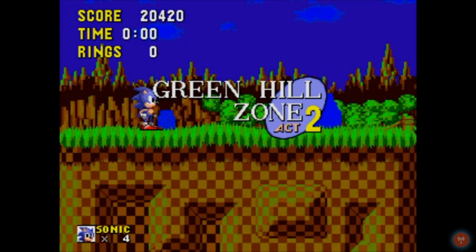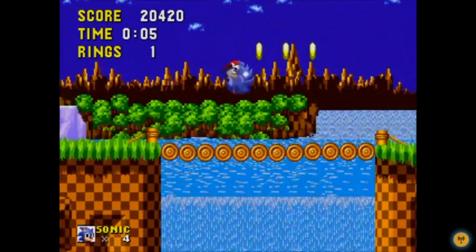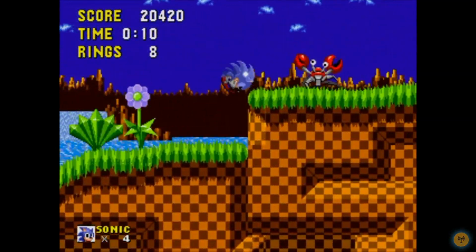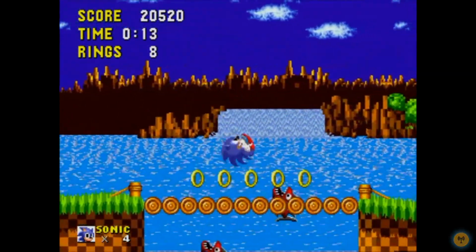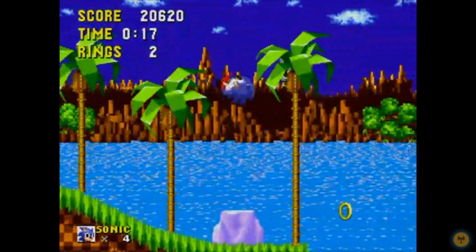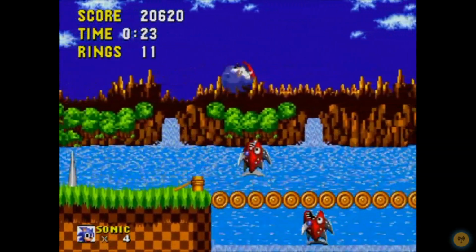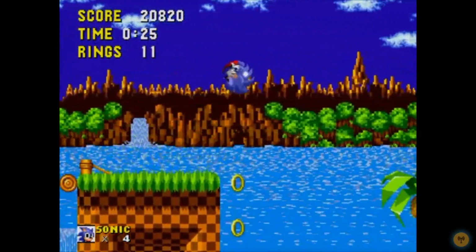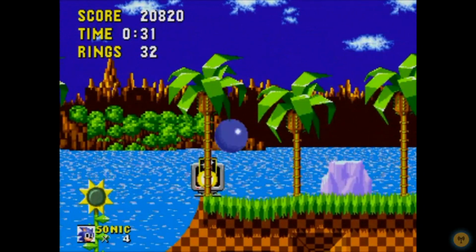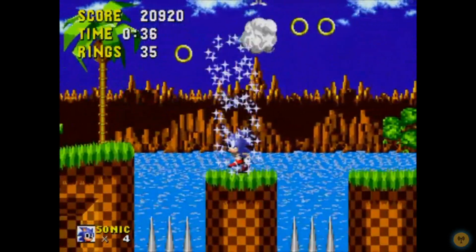But the game is made up of numerous zones, each of which are made of 3 acts. Green Hill Zone is the zone from Sonic 1 that everybody knows. It's like the iconic Sonic Zone. And actually, Yuji Naka, the lead programmer for Sonic, is on record that in Sonic 1, this was the level they spent the most time on. You can tell.